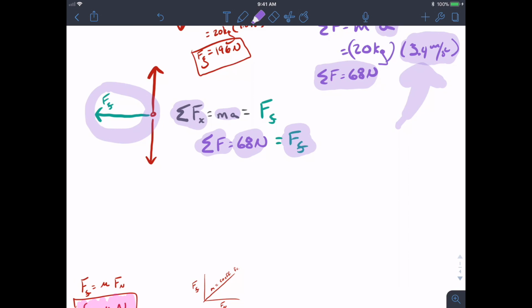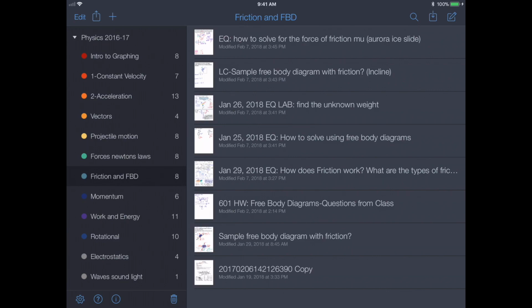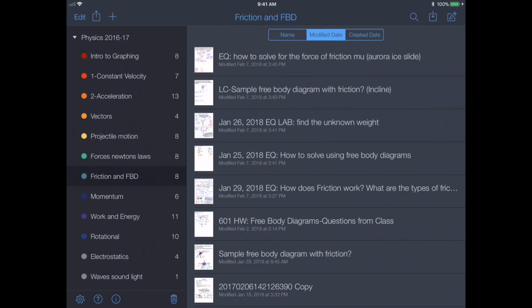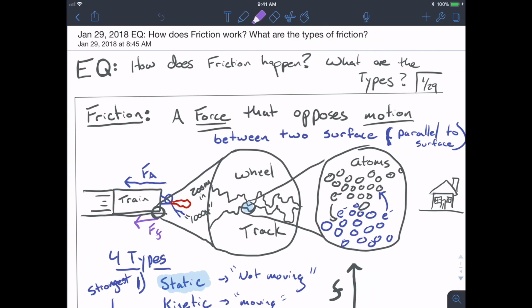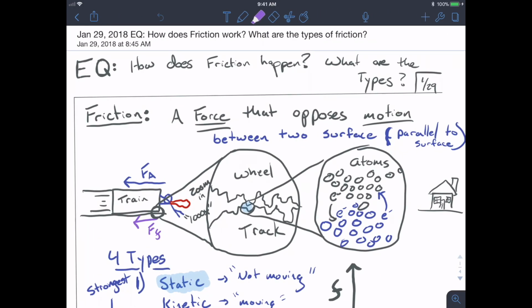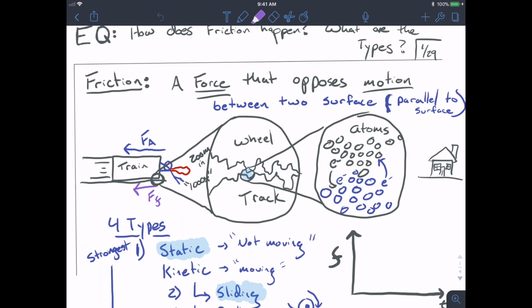All right, so we started talking about friction in this problem. Let's go through what that is. If I come up here, where'd all my notes go for what it is friction? Sorry about that, people. But here we are. We took these notes, looks like on the 29th, and we started talking about what is going to affect friction.